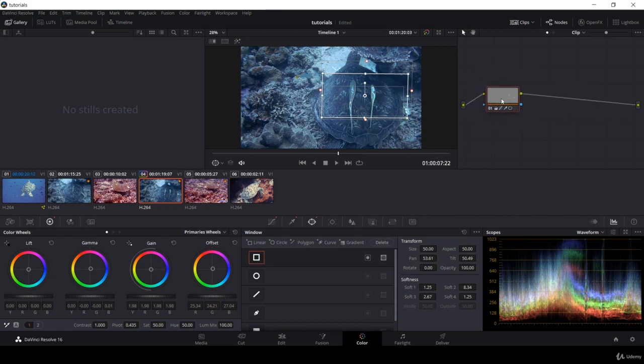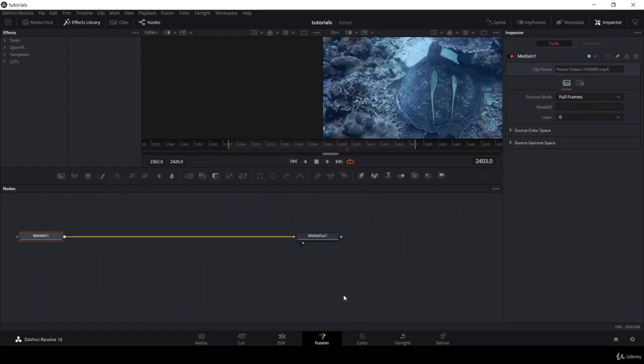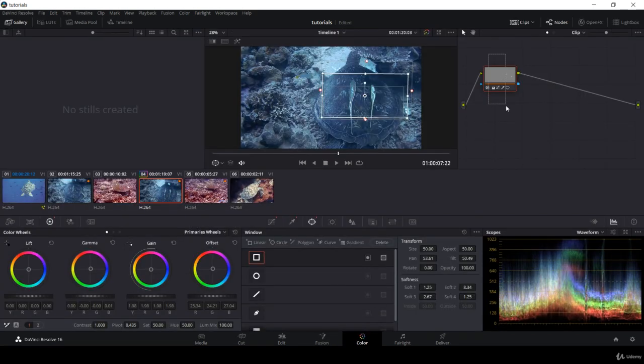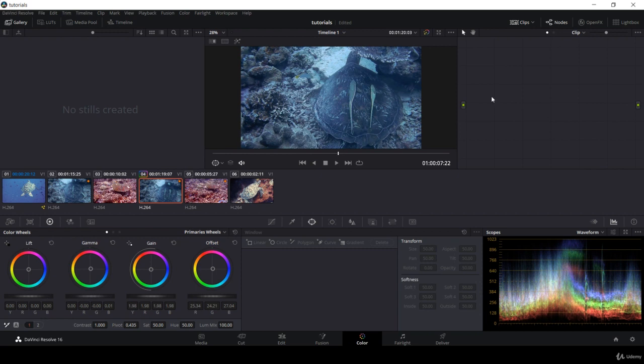The most important thing is this node structure. These are like the nodes in the Fusion page. You can consider it like that. To add a node, let's do some color correction.